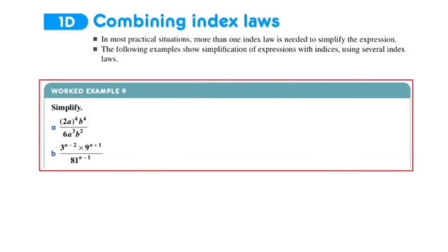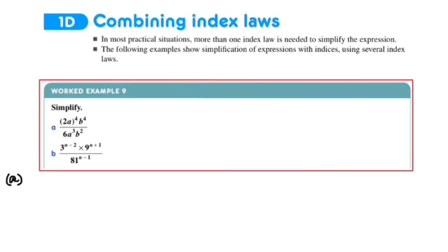of your mathematical toolkit. So when we're combining the index laws, in most practical situations more than one index law is required to simplify the expression. And the following examples show simplifications of expressions with indices using several index laws. Well, we'll do this one first and then I'll show you this strategy, okay? And I think you'll like it.